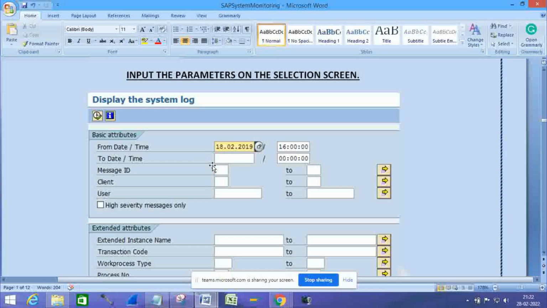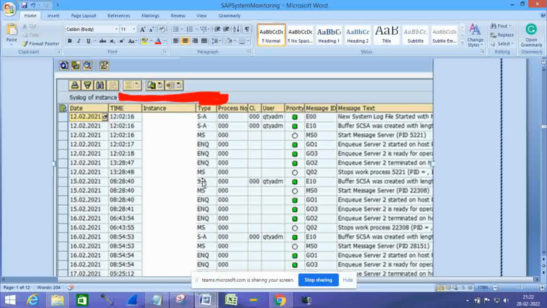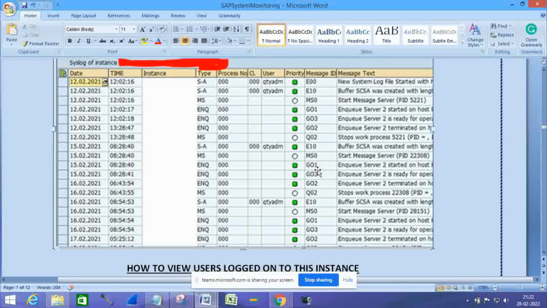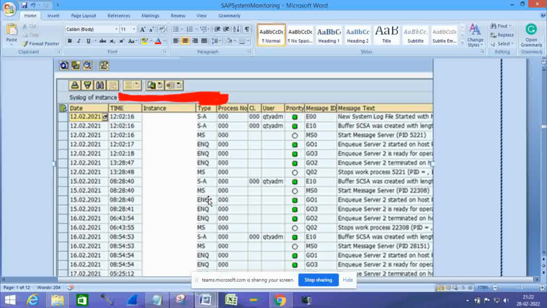Here you give the date, whatever is required, and then it will display the system log for that particular date and time. Okay. So in this system log, you will find that these are the errors. Suppose you are getting errors here, then you can double click on them. There is a magnifying glass here also. You can select one of these entries, go into detail, and then analyze what the problem is, etc. Okay.